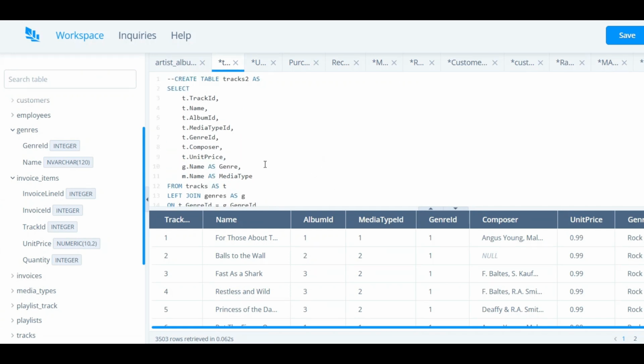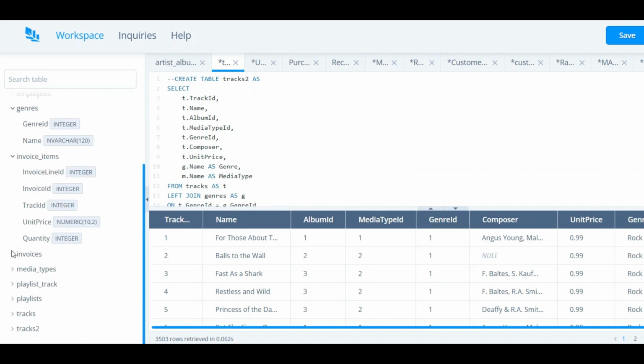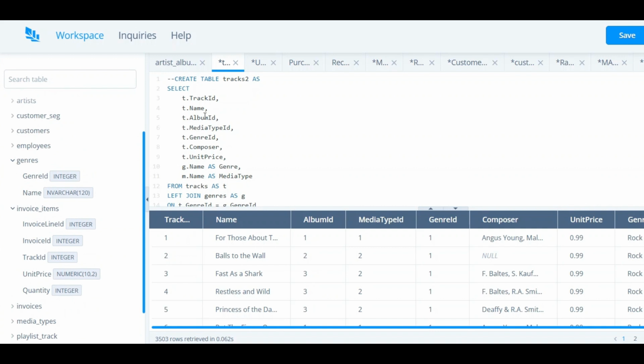This video is a quick presentation of how I created a facts table for my project, the Chinook store project. For the fact table, I extracted multiple columns from different tables. As you can see, we have different tables here, apart from the track two, which is the one I'm going to describe now. So we have multiple tables.